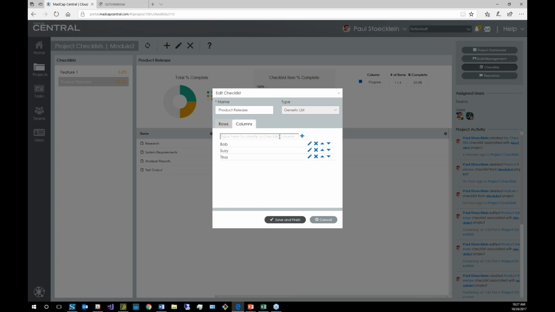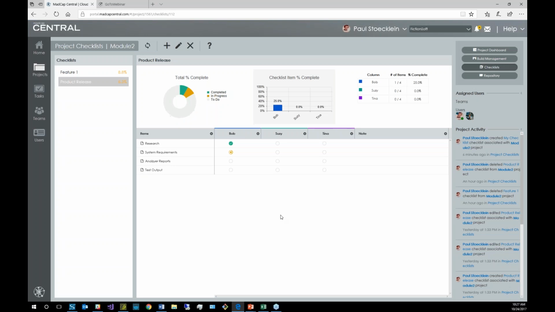Okay, so now I've got different columns here. And so that changes, and maybe Bob's not in charge of analyzer reports, so it's not applicable. Maybe they're all doing certain things and some of them aren't doing other things, and you can just say, however you want to do it.